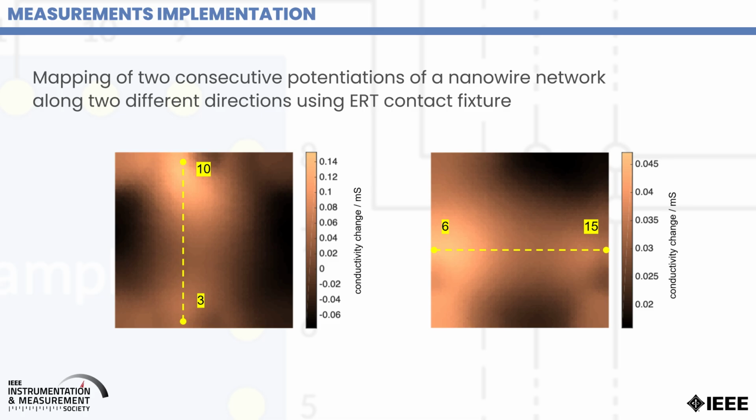Moreover, this potentiation and monitoring can be performed on the same sample more times along different directions in this example. So in this example, you see that this technique is minimally invasive but also minimally destructive, and can be used to perform characterization and monitoring of the evolution of thin films and 2D materials and nanostructured materials samples without altering the condition of the sample if not desired.